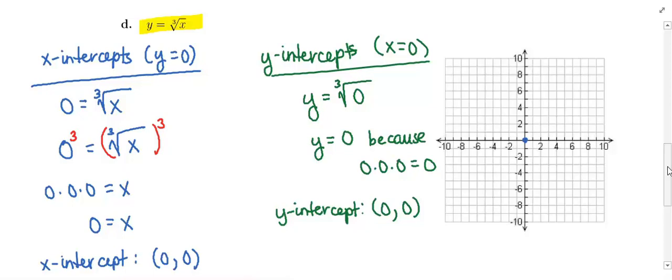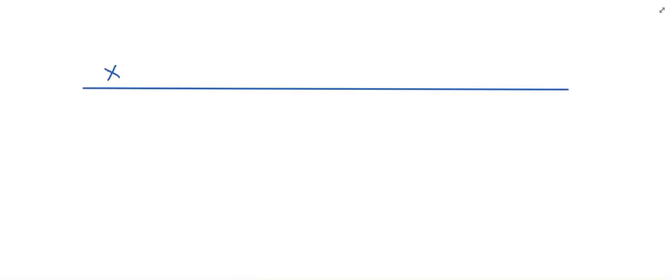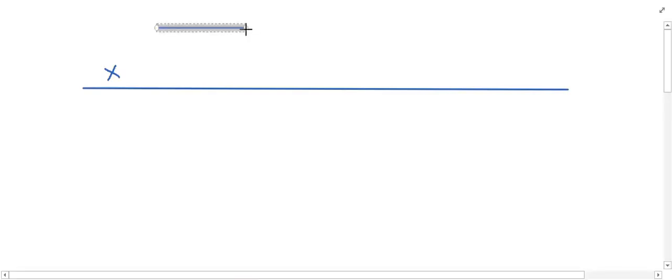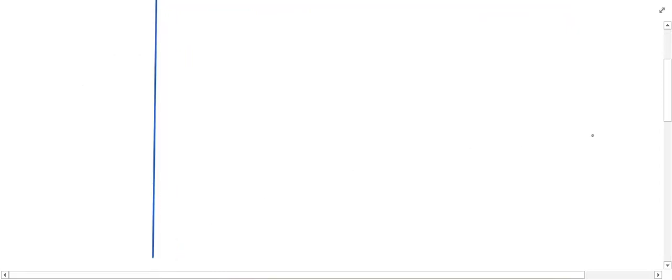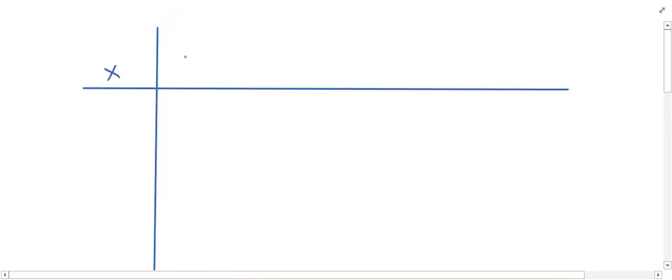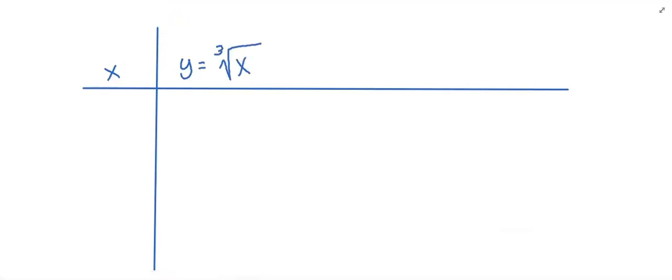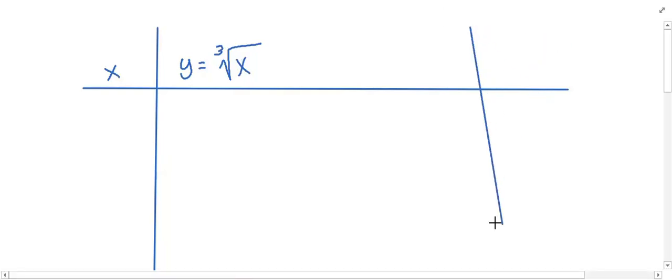So we are going to need to make a table of values here. All right, so let's go and do that. Again, you are in charge of x. So I'm going to set up the table. In the first column, I will let that be x values that we pick. Then we will take each of those x values and plug into the original equation to calculate the y value. So the equation is, again, y equals the cubed root of x. Once we have the y value, that will give us an ordered pair, and we can go ahead and plot that point.